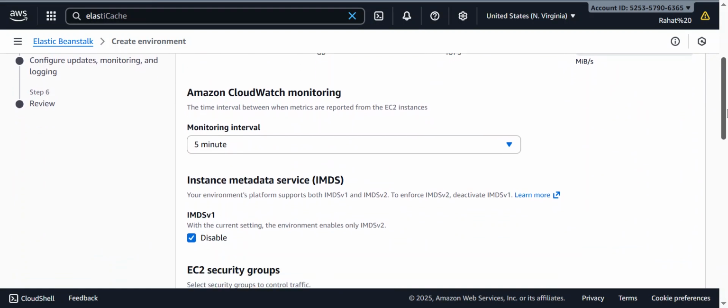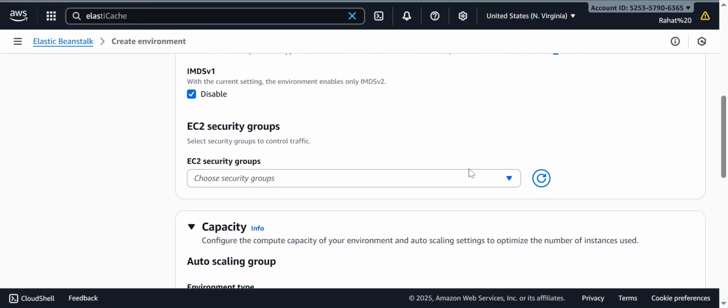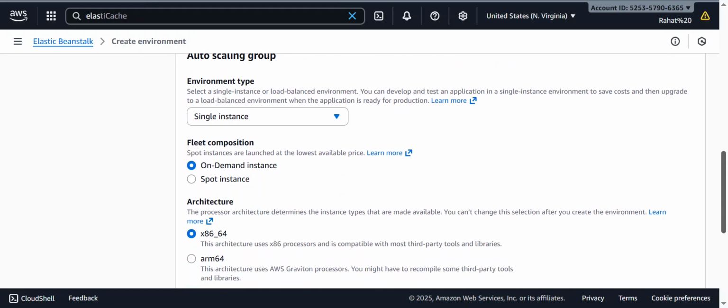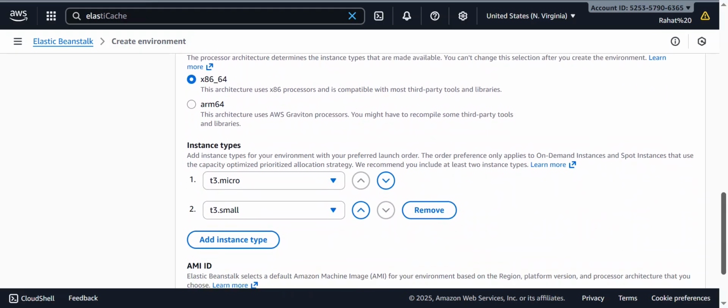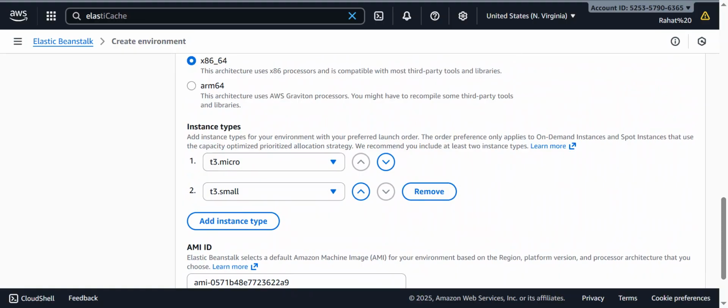So it will ask you now for the monitoring interval. Monitoring interval is basically how you are going to update your application. So 5 minutes is okay, and we have to disable the on-demand instance. Yes, that's fine. And then instance type, it was asking if you want a single instance.